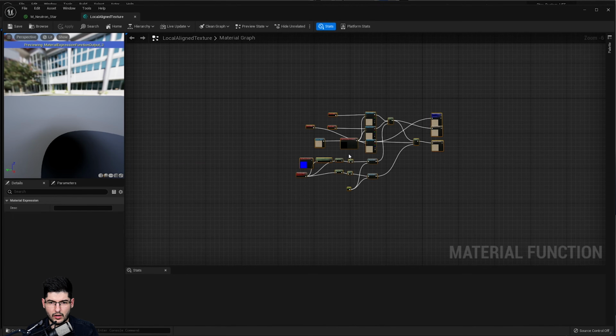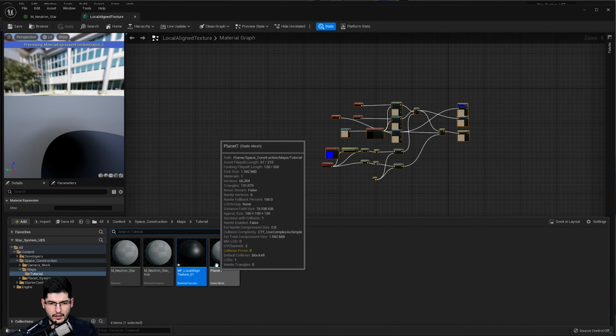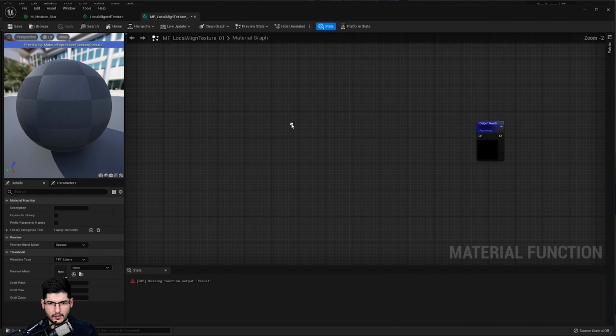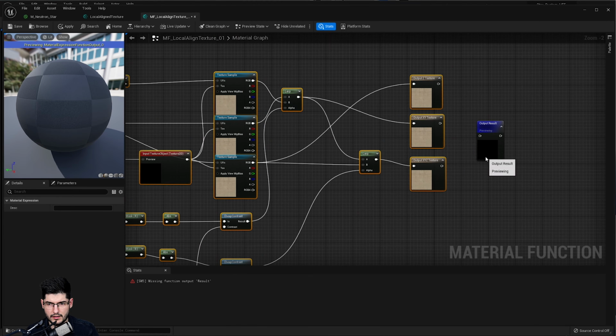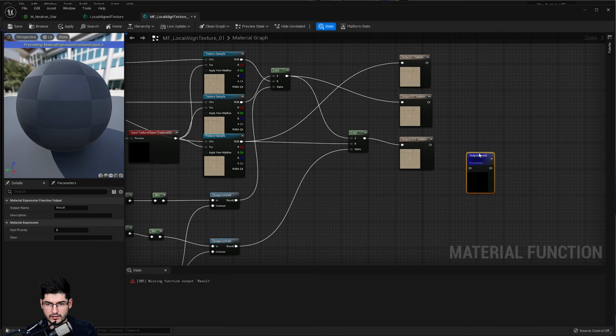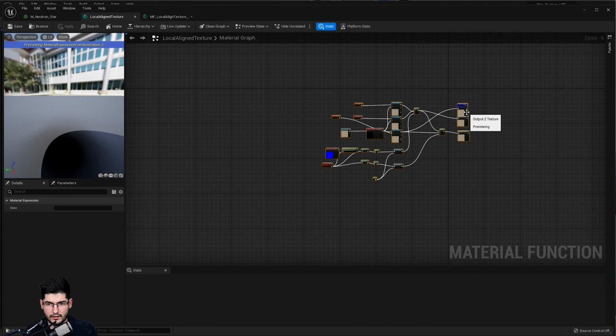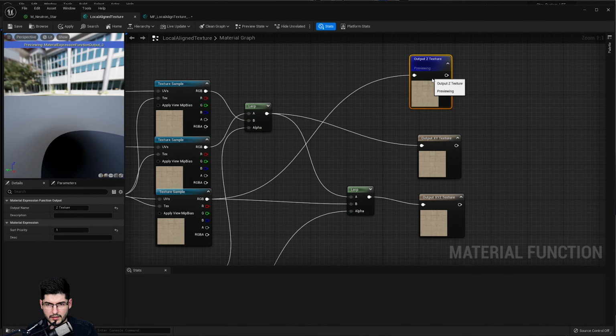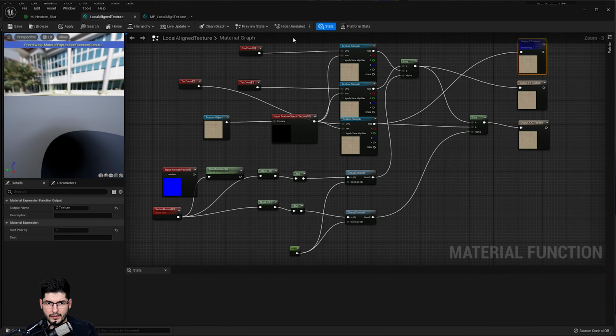Now let's copy all of this, open this new texture, and paste all of this stuff in here. We can delete this output. Well, sorry, the output result cannot be deleted, unfortunately. Okay, let's just leave it there for now. I think this is because this was set up as the output, but it's fine.